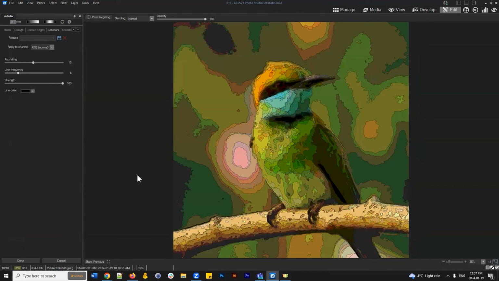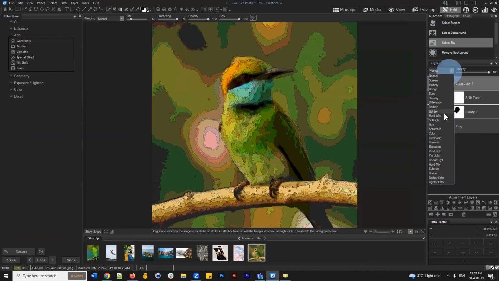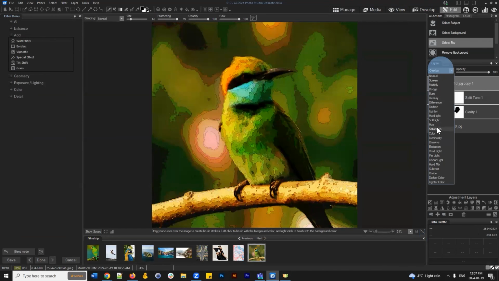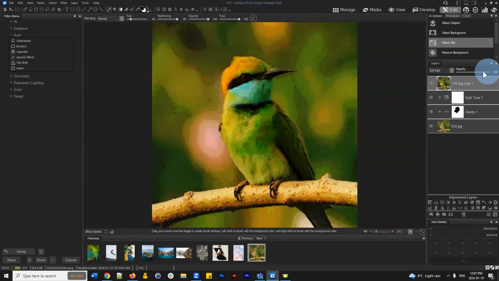I'm going to add this wacky effect we were looking at earlier, and let's do an overlay. Or actually, let's say we do a soft light. So you can see that. Okay, Melissa, hopefully you can see that I have multiple layers impacting my image. And you think, I don't want to just save a JPEG of this. I want to continue working on my image, but I want to flatten everything that I see here.